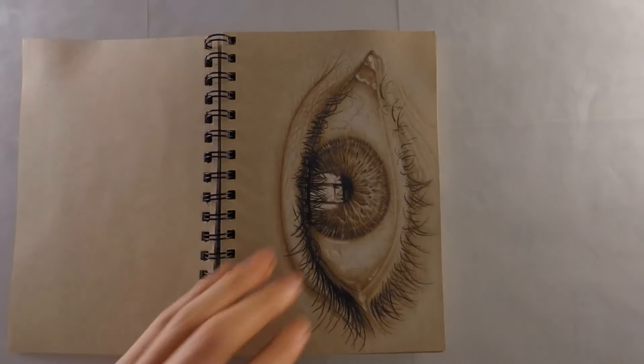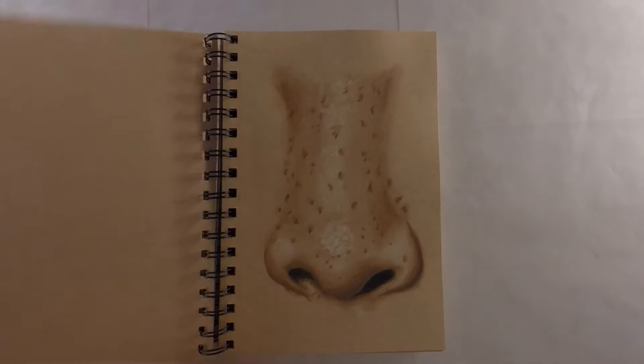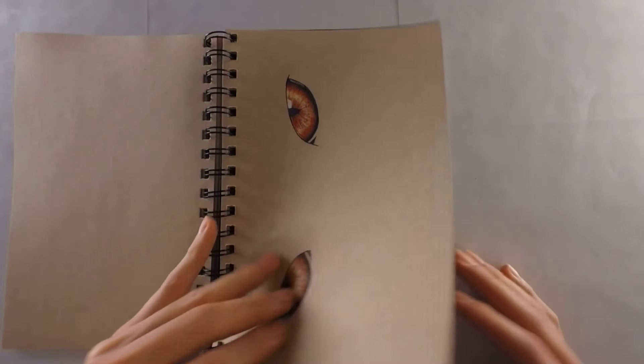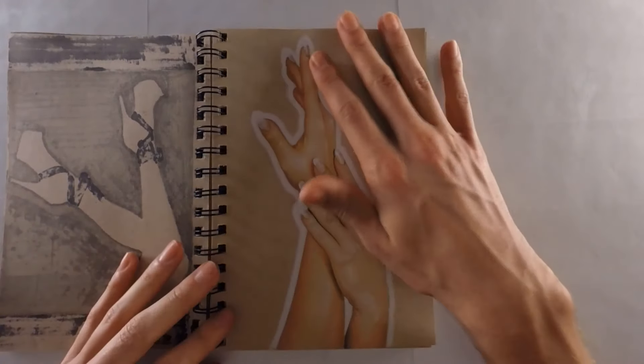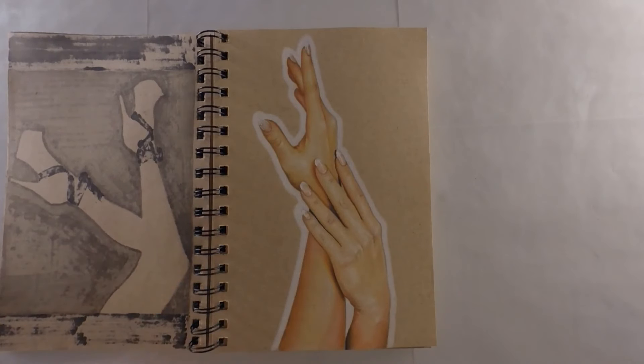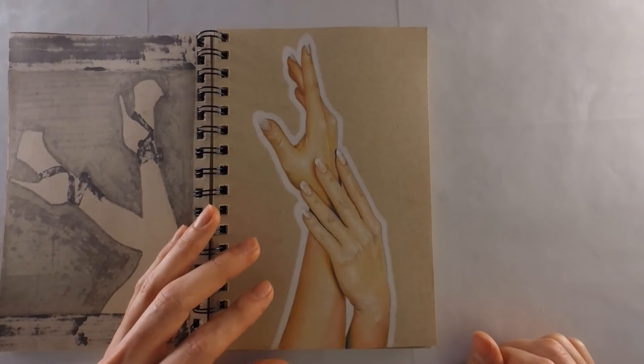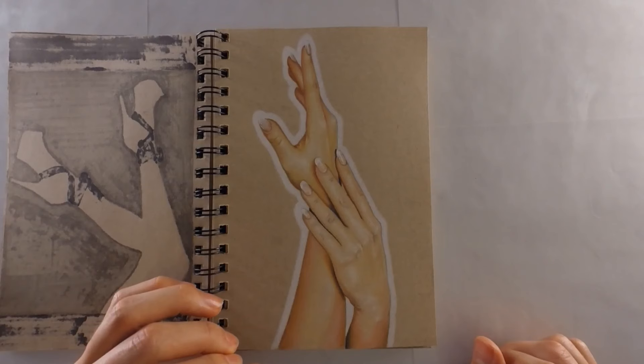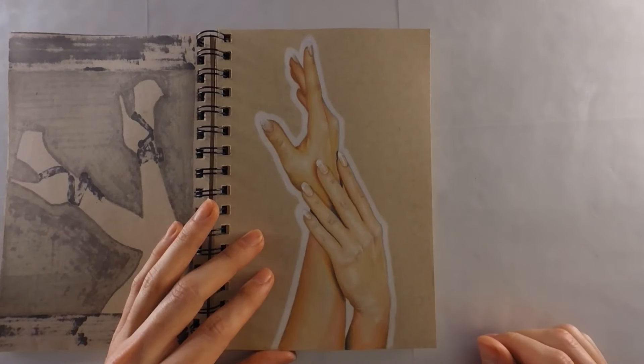So yeah, I'm just going to get into this. I finished the hands that I've been working on the last month or so. And yeah, so here's the final product of those. They came out really good. I definitely feel much more confident with getting skin tones, working with colored pencils to get the skin tones. And I feel like I'm almost there, almost ready to work on a colored portrait. I'm still a bit nervous, but I think once I start, I'll just take my time, do my best.